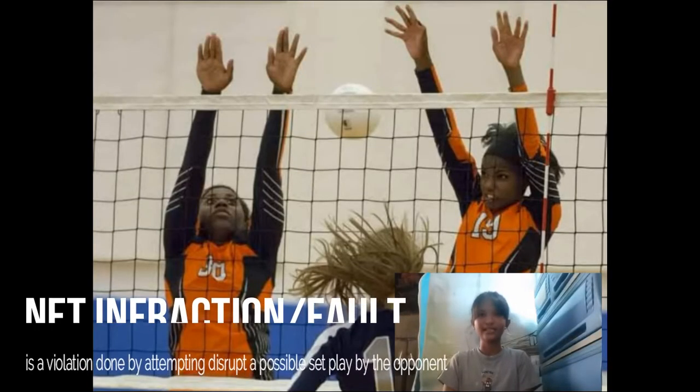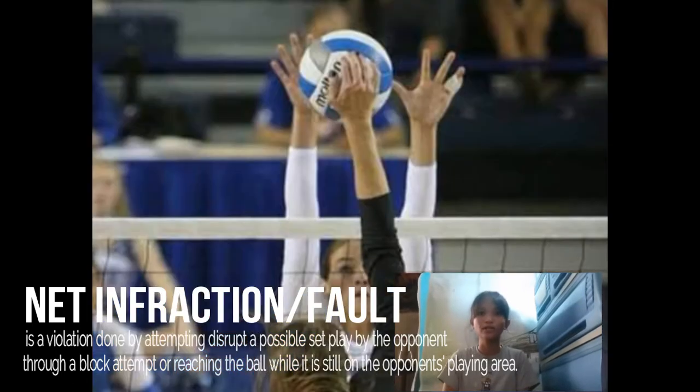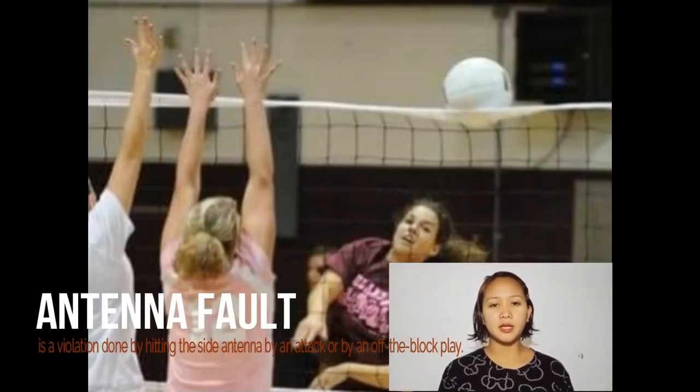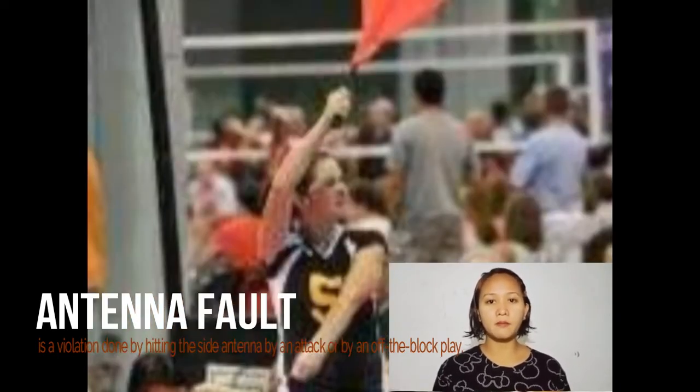Overreaching violation is a violation done by attempting to disrupt a possible set play by the opponent through a block attempt or reaching the ball while it is still on the opponent's playing area. Antenna fault is a violation done by hitting the side antenna by an attack or by an off-the-block play.